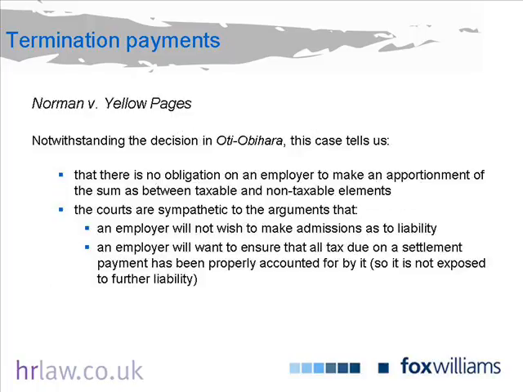As I said, the second case I'm going to look at is Norman versus Yellow Pages. And in this case, Miss Norman had been employed as a sales consultant by Yellow Pages Sales Limited. She'd issued proceedings against Yellow Pages at the Employment Tribunal, including for sex and race discrimination, in particular injury to feelings, and for wrongful dismissal. A compromise agreement was reached via ACAS and approved by the Employment Tribunal, and under the agreement, which was in a standard form used by ACAS COT3, Miss Norman was to be paid £53,000 by way of compensation in settlement of the tribunal proceedings and in settlement of any claim arising out of her employment or its termination.